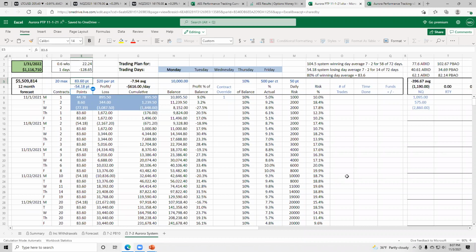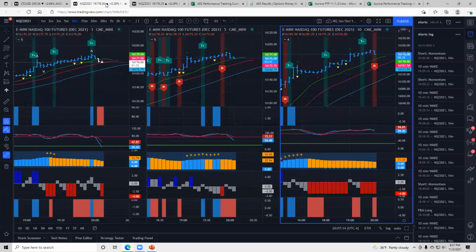All right, folks, I don't see any other comments or questions out there. I do sincerely appreciate you being here and being part of our community of traders. It feels good that we can help you be on the right track and accomplish whatever your goal is. So between the adaptive entry system, hopefully Aurora coming the first couple of weeks of the new year, and then the personal trading plan, those tools will guide you to whatever you desire if you exercise the discipline of following the signals and doing what's right.